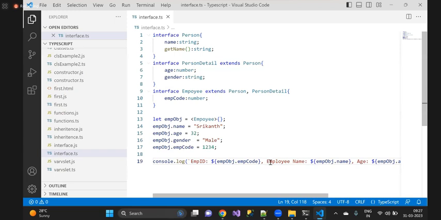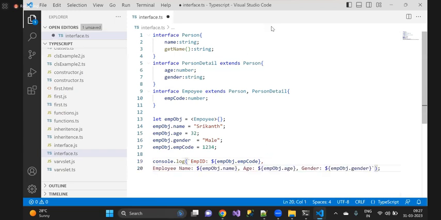Understood? That means, you may ask, Srikanth, if it is not supported, sir, what's going on? Line number 13. See, I created an object of this particular one and I'm providing the data. That's it. As I told you, interfaces are not supported. But I have a requirement: I want to create an object with a proper structure. Then those structures you can create with the help of interfaces.